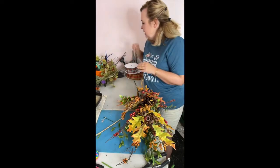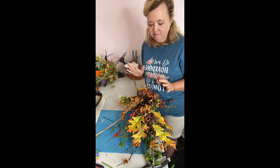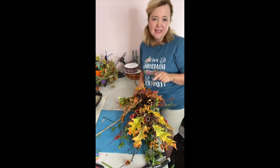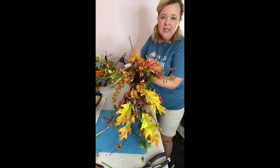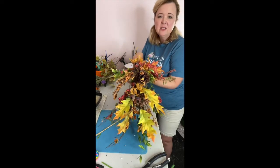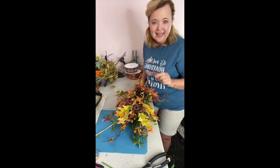Add those two. I'm only gonna use one zip tie. Actually, I'm not gonna add a zip tie right now. If I start adding zip ties at this stage of the game, it is gonna be so tight, I won't be able to get anything else in there. So let's place everything first and then add a zip tie.